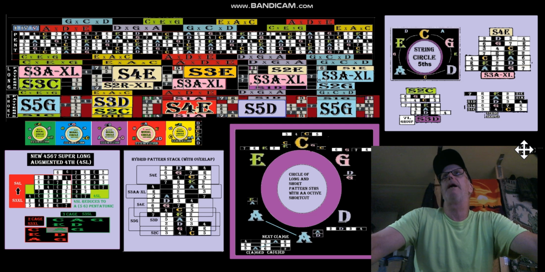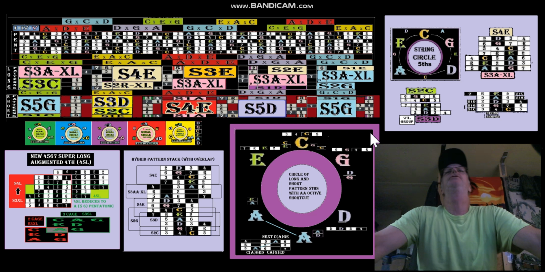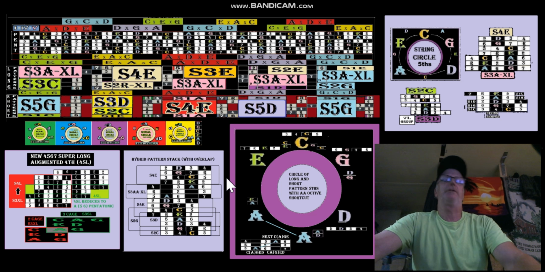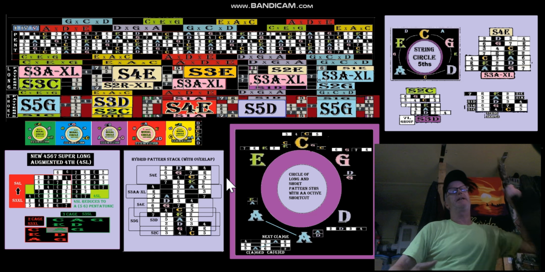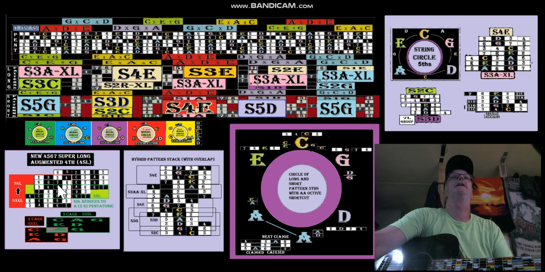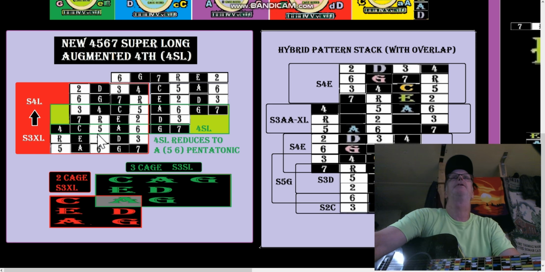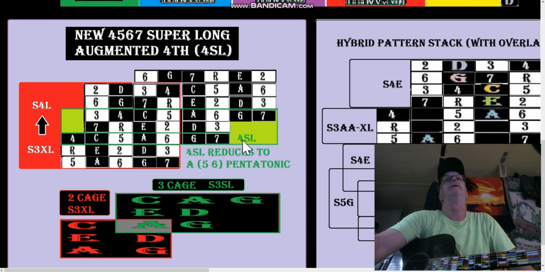that I've known about, but I haven't done anything about, and I found that it's useful especially for the key of B. So if you want to play the key of B, I believe this is the part of the chart that shows us this. We're going to call it the S super long, the S4. It should be S4 super long, but actually it's an S1 rather.